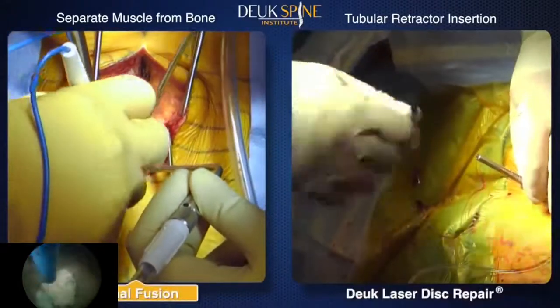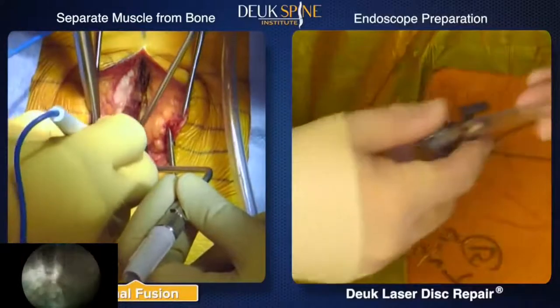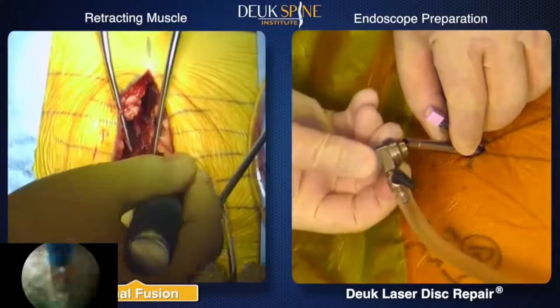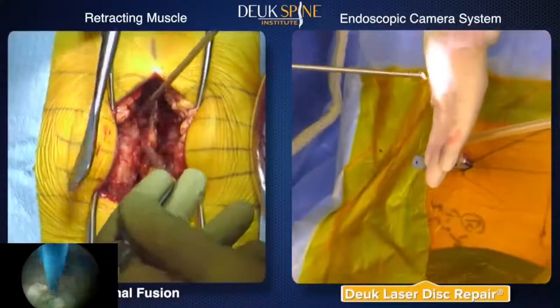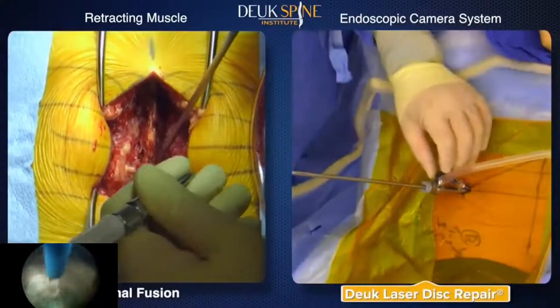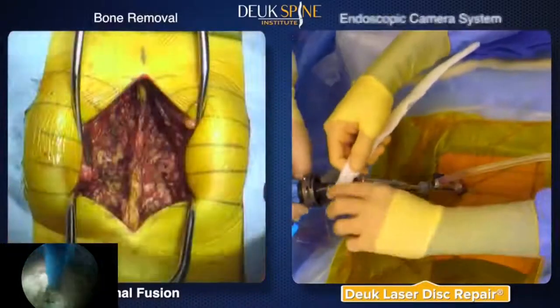To access the spine, the fusion requires the muscle to be separated from the vertebrae. This very invasive action causes trauma and permanent damage to the muscles. Whereas in the endoscopic Deuk laser disc repair, the muscle is not damaged. The endoscope camera is inserted into the tubular retractor to allow the surgeon to guide the laser inside each symptomatic disc.